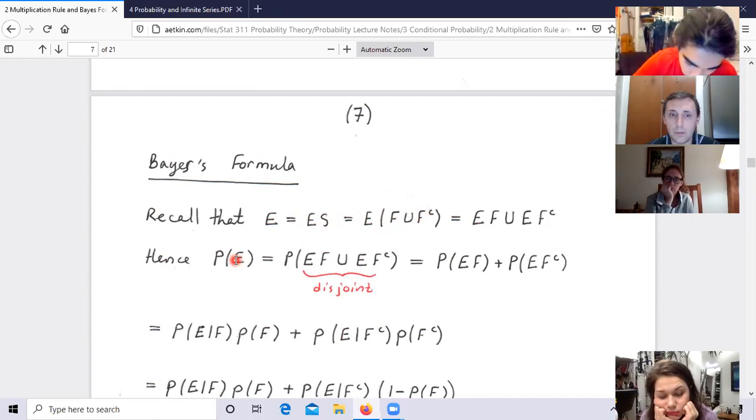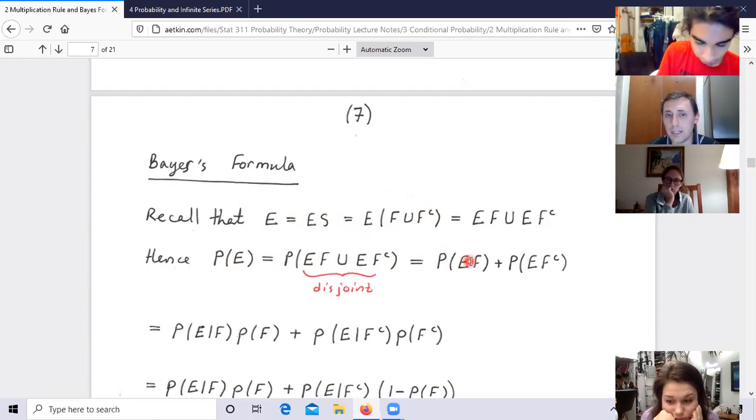So that means that probability of E is the same as probability of E intersected with (F union F complement). And that's probability of (EF union EF complement), which is probability EF plus probability EF complement. And here I use the multiplication rule, yes? I can say probability F times probability E given F, plus probability E given F complement times probability F complement. Clear? I went over that very fast, and at least one person I see looks despondent, looks very upset. I hope I'm not wrong about it, right?